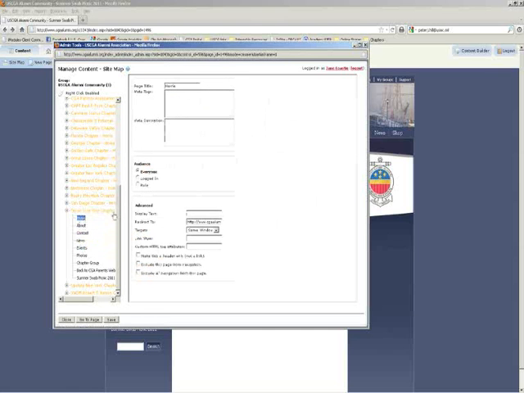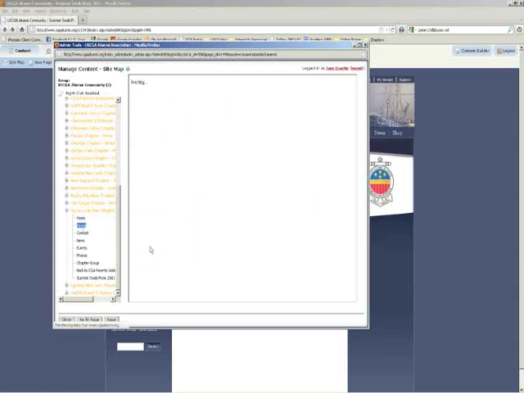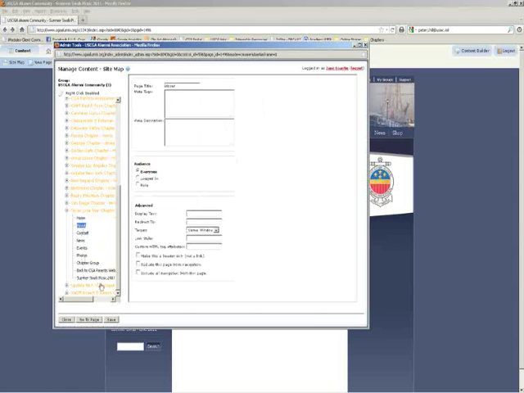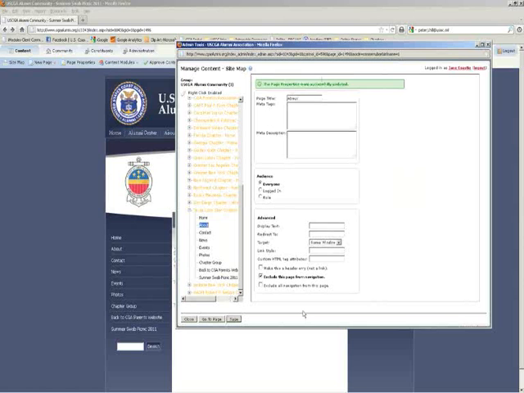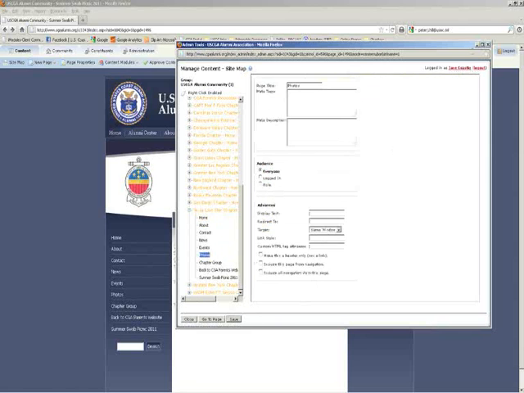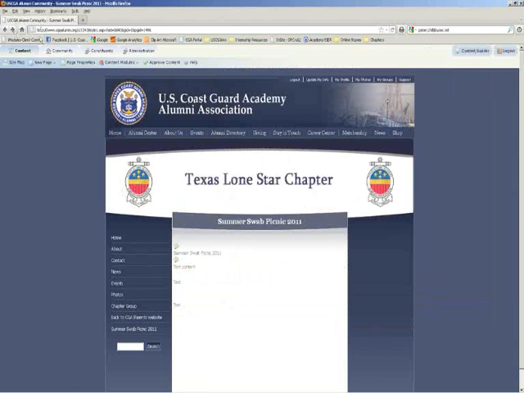which is useful, I think, so if you're in here and you want to know, oh, why can't I see this page? Oh, well, I guess it's because I accidentally had exclude this page from navigation selected. So for some reason you created a page, but you can't see it here. You go to the sitemap and it will show up as this orange color. So for instance, I'm going to exclude the About page from navigation just as a little test. And then I'm going to close and refresh.